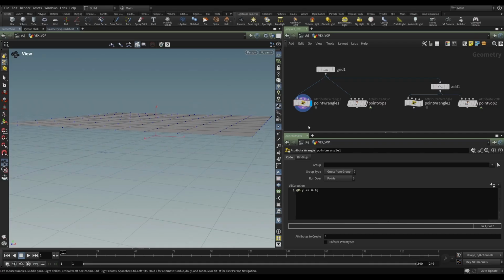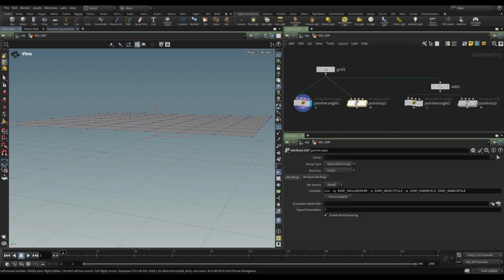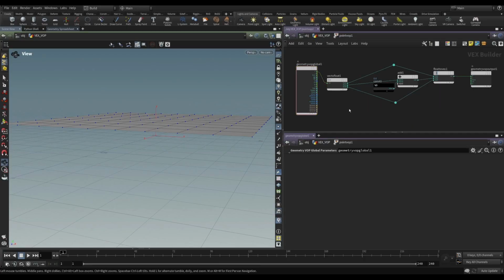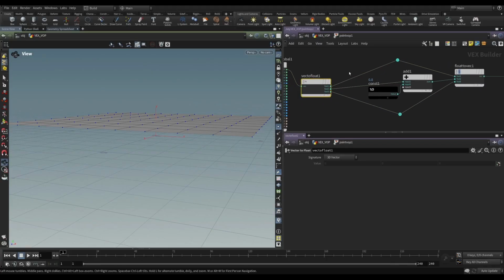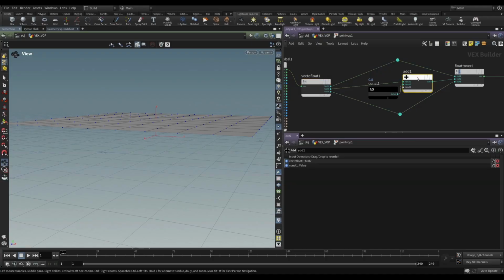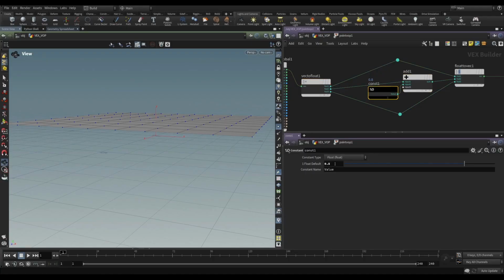So simple enough. What does that look like in VOPs? Well, if I go into this VOP network, you can see that I've taken the point position, which is a vector. I've converted that to 3 floats because I only want to address the y component. Taking that y component, I'm adding it to a constant value of 0.8.